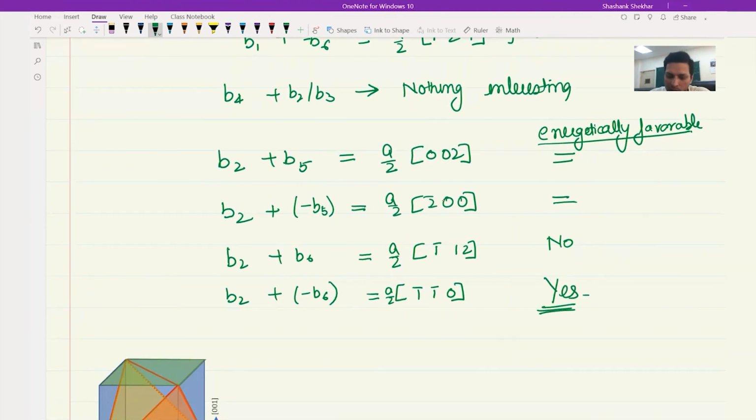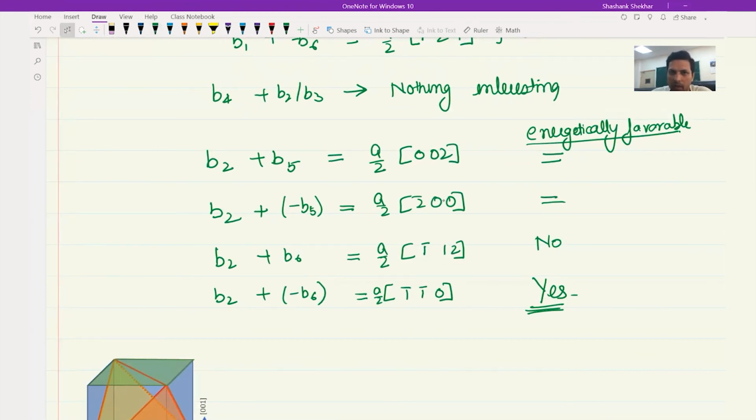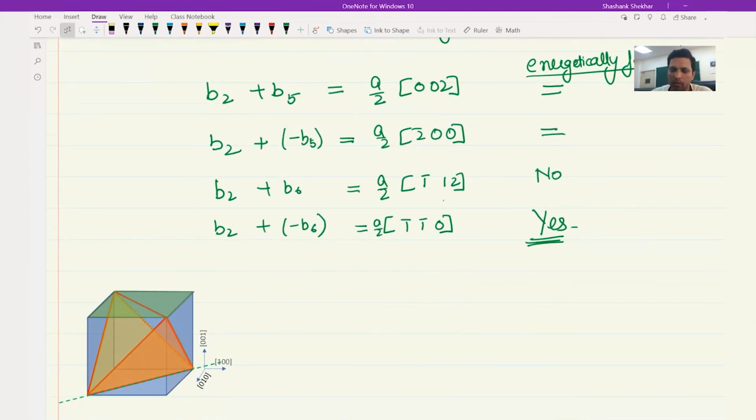Meaning if two dislocations, one with Burgers vector B2 gliding on plane 1, 1, 1 and another dislocation with Burgers vector minus B6 gliding on plane 1, 1 bar 1, happen to intersect at some place, interact or react at some place. The most suitable word would be react, because they are now combining the two Burgers vectors to form this Burgers vector. Then this Burgers vector is actually energetically favorable. So this dislocation would indeed be formed. So this is something that we need to look at further.